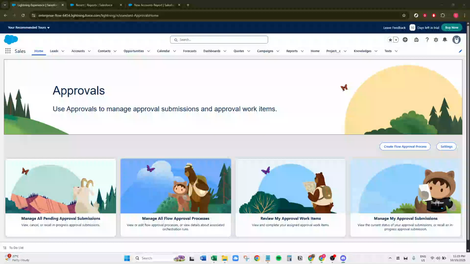In today's video, I'm going to teach you how to export data from Salesforce to Excel. Whether you're analyzing sales trends, creating reports for your team, or just trying to get a clearer picture of your data, being able to seamlessly export your Salesforce data into Excel can be incredibly useful. So let's dive right in and walk through the process step by step.